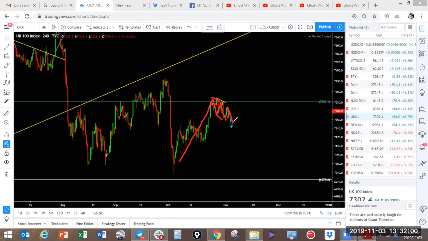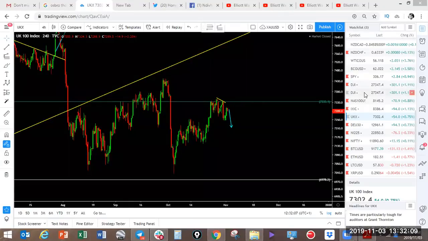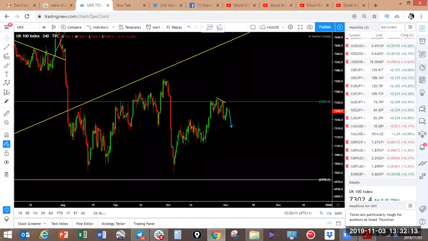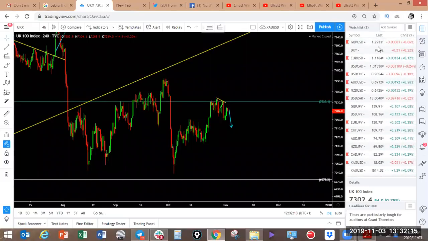So we're expecting that UK 100 should pull back before pushing higher and giving us this structure. Now let me show you exactly how that has happened on US dollar CHF. We're not doing US dollar CHF yet. I'm just showing you the similarity with the current structure on UK 100.